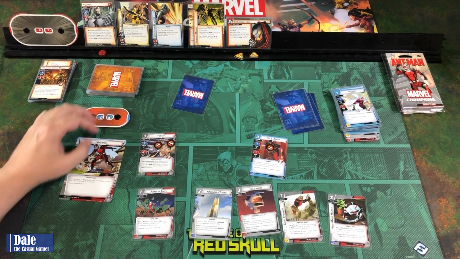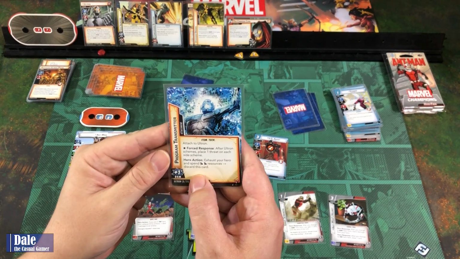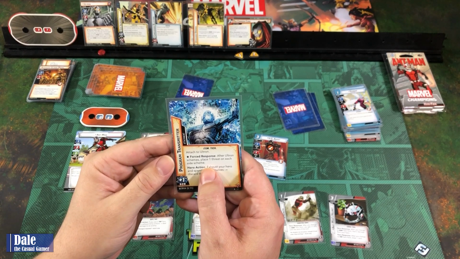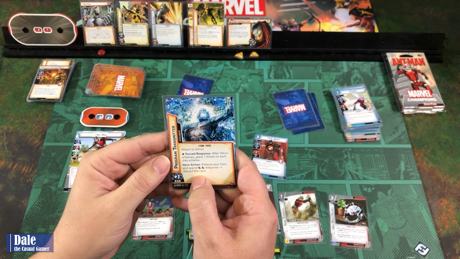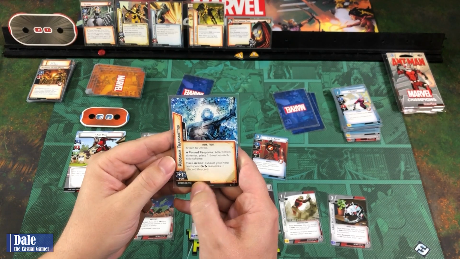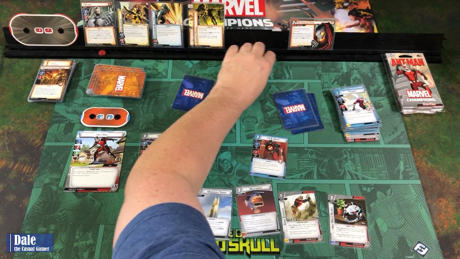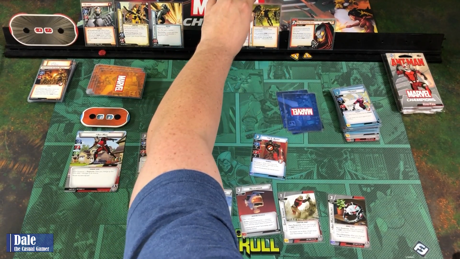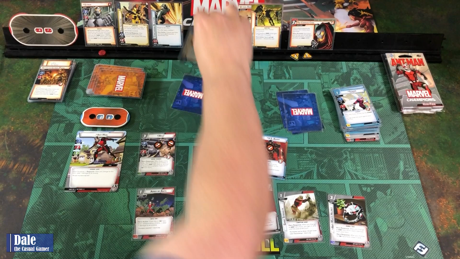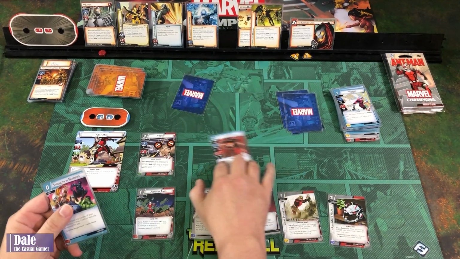Yeah, we'll do it that way. Then our encounter card. Program Transmitter. After Ultron schemes, place a threat on each side scheme. Exhaust your hero and spend 2 mental resources to discard this card. Got some problems going on here. Too many attachments. All right, we're going Strength in Numbers.